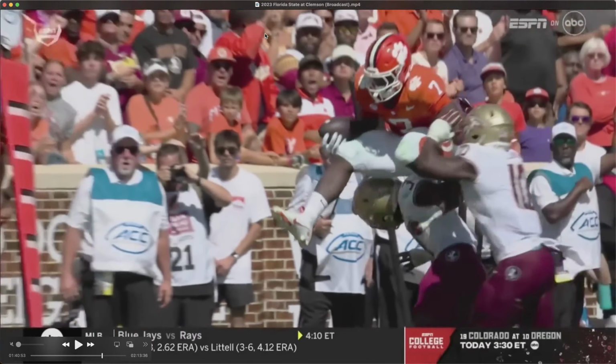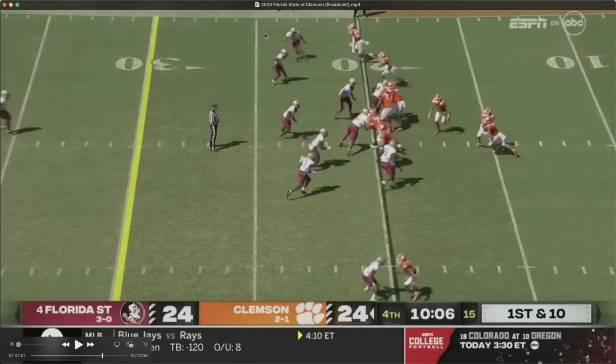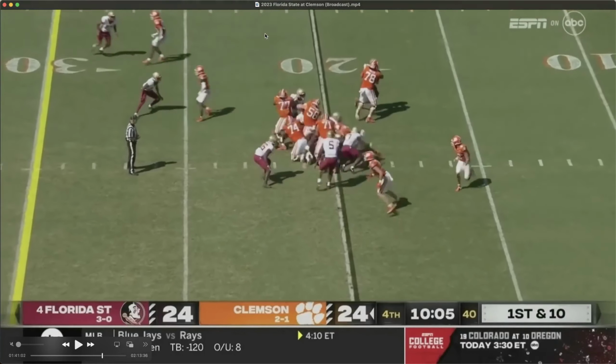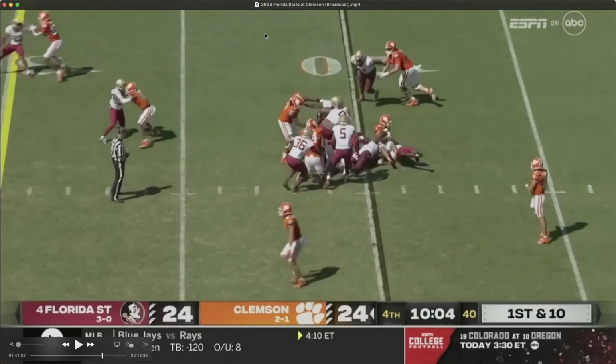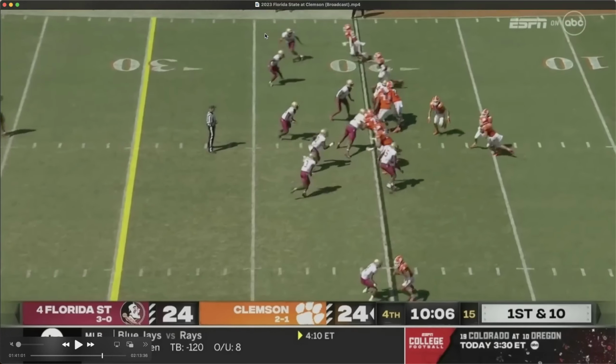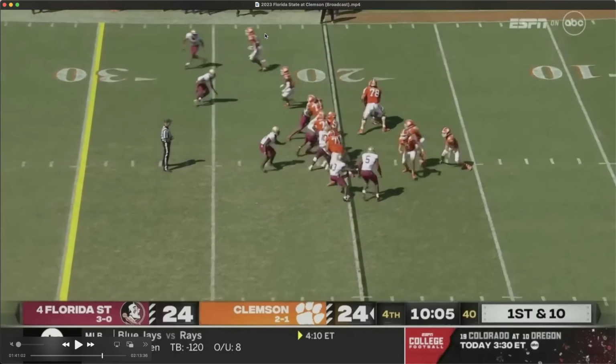You got to make a better play. Don't let him hurdle you, Kevin Knowles. Right through the midsection. Okay, give Knowles credit here. He gets into the backfield and is in on the tackle. Although, again, the guy to make this play primarily is going to be Lundy. All right.